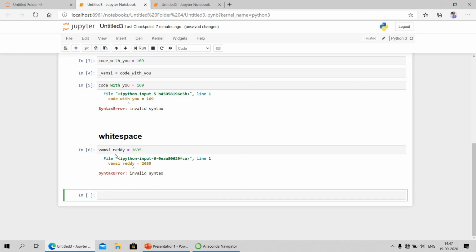We can use white spaces wherever we want in a coding program, but variables do not accept white spaces. One more thing I want to say is that variable names are case sensitive in Python. This a is case sensitive. The value stored in a can be stored in another letter also. I don't want to elaborate on this too much. Variable names are case sensitive.